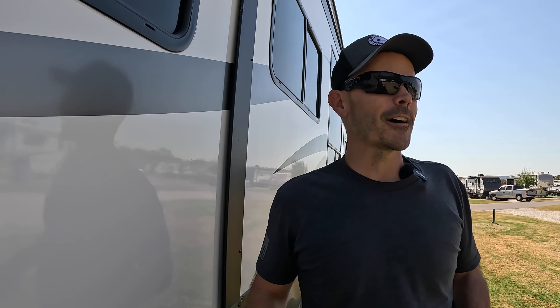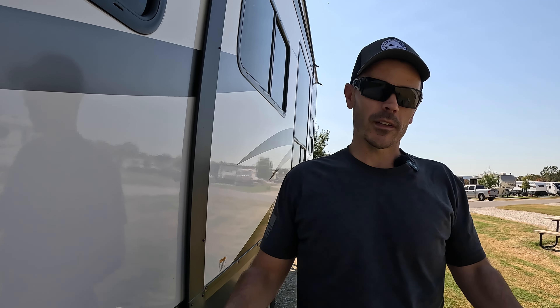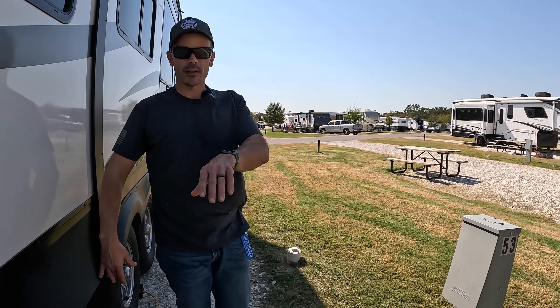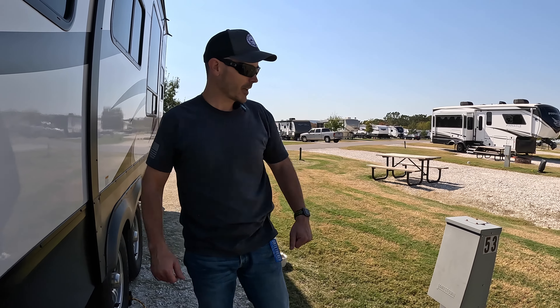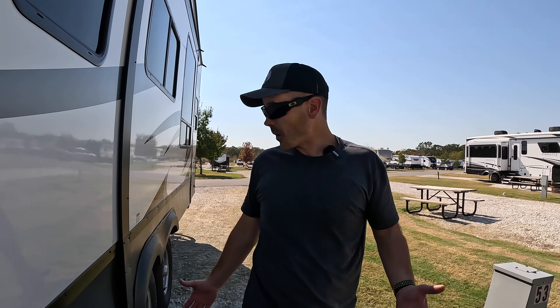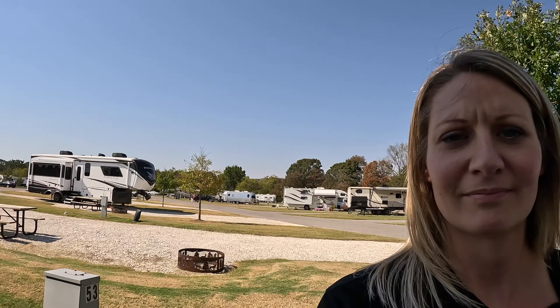This is about as easy as it gets — I know I'm becoming a campground snob. You stay at enough of these and you really find the stuff that makes you excited. Normally the sites are kind of narrow and I have to scoot over to have enough room to get my door open, get my stairs down, set up our table. This one we can go right smack dab down the middle — power box over here, no slide issues, tons of room on the other side. This site is long; I could fit another truck back here, we could put another dually truck right behind here. We're already level, which tells me the auto leveling didn't have to work very hard at all.